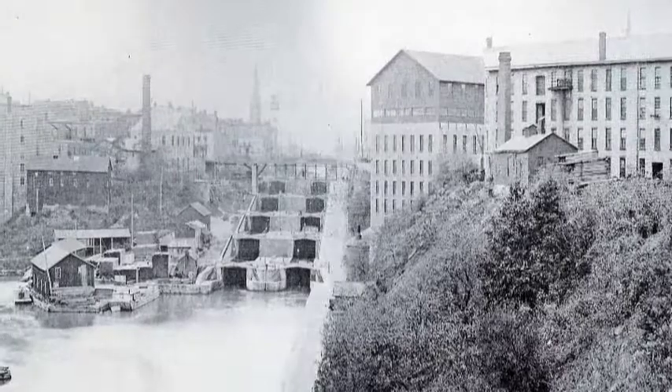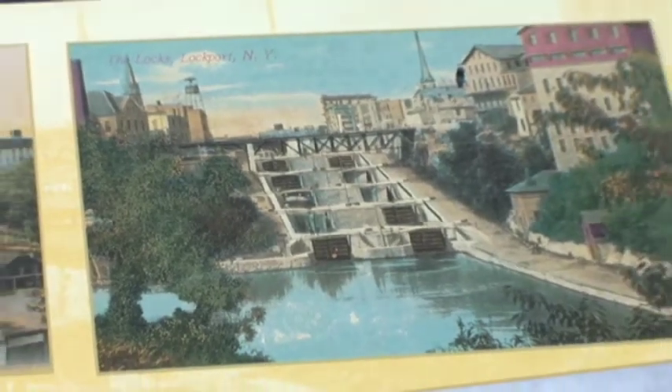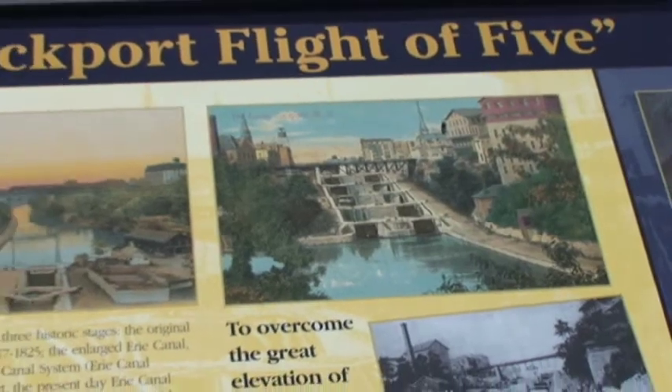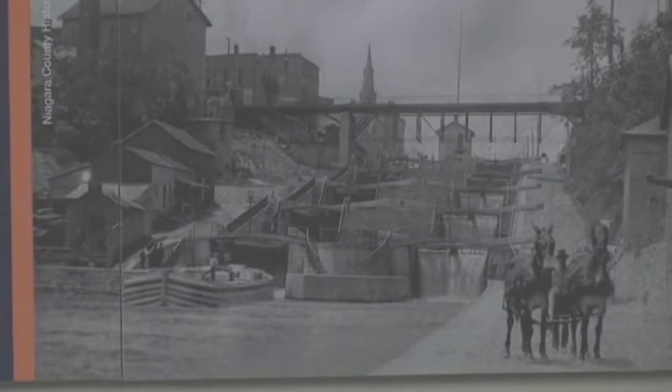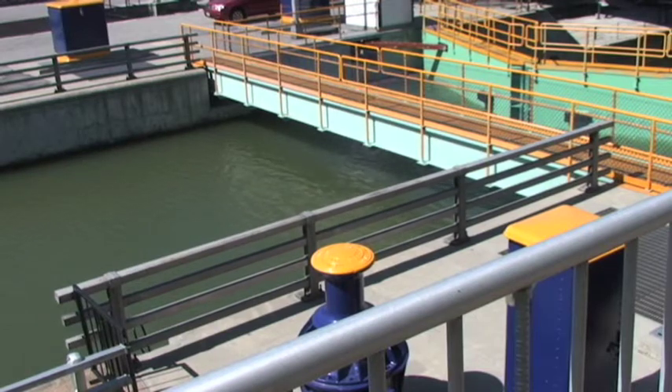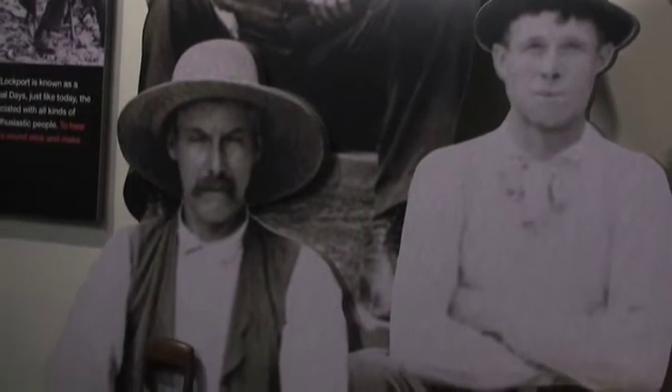In the mid-1800s, from the 1840s up to about the 1860s, there was another period of widening and improvement. Then around the 1910s, they began another one. At that time, they took the Southern Flight of Five out of operation, but the Northern Flight stayed in operation until the 1920s. The reason there were two sets is because they each went in one direction — they weren't able to be used in both directions. By the time they put in the two newer locks, they obviously needed much bigger locks. The ability to have two-direction locks made everything easier; they didn't have to have two sets operating at the same time, and could narrow it down to a small group of people to operate the mechanical locks.